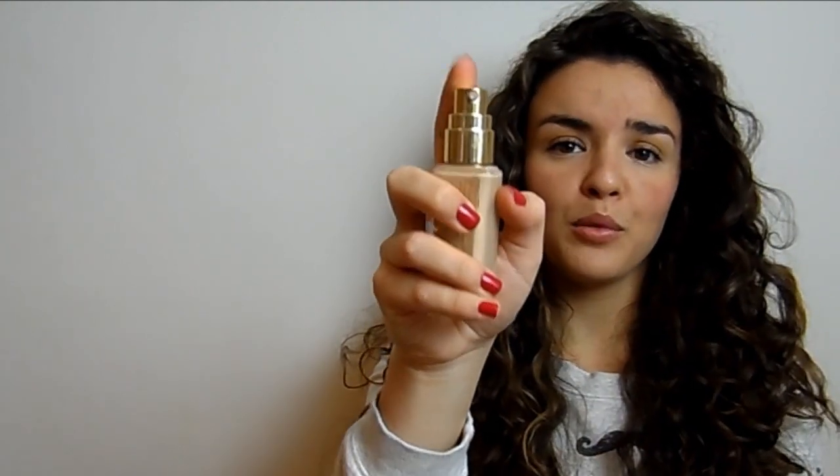My last one is by Avon. I know Avon isn't strictly a drugstore brand because you have to buy it online, but it's drugstore prices so I'm going to include it. This is their new Luxe Silken Foundation — basically a higher-end foundation but it's only ten pounds. It has an SPF of 20. The packaging is amazing — it doesn't look like Avon at all; it looks like YSL packaging. It's a glass bottle with a beautiful gold lid, and it comes with a pump, which is fantastic so you don't get too much product waste. I'm wearing it today.